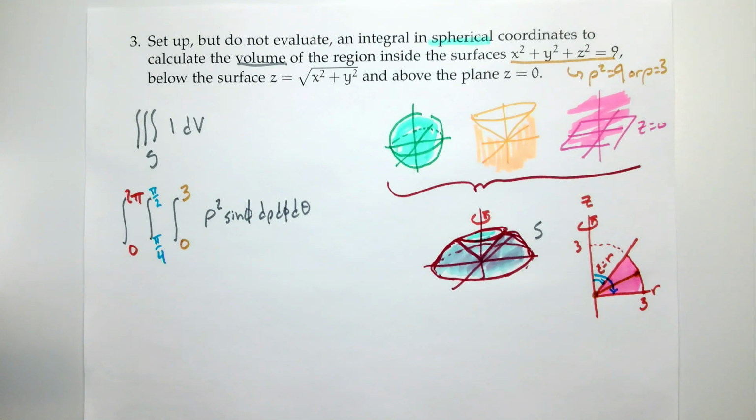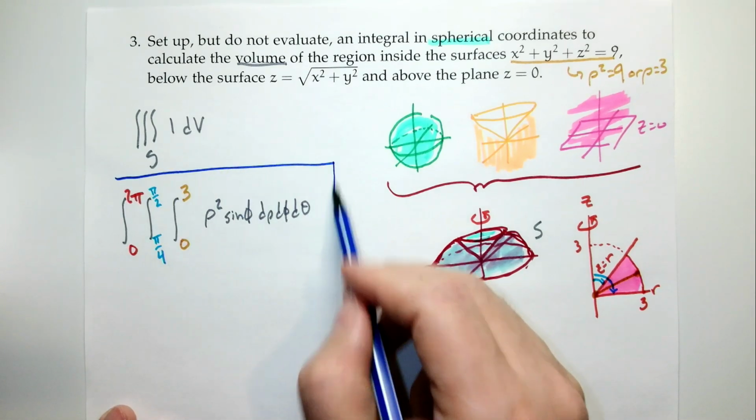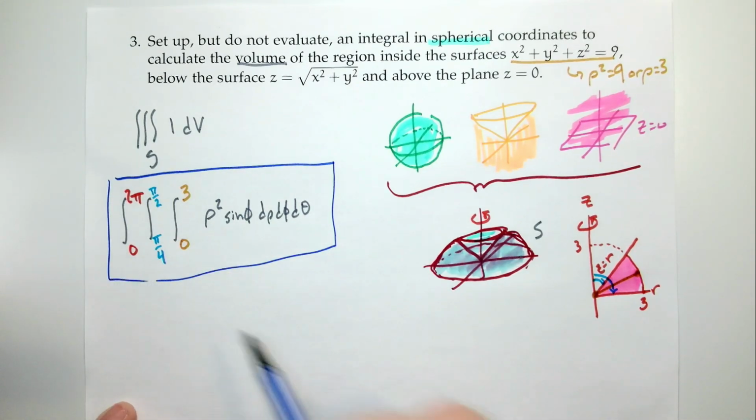Now, the next thing for us to do, it's also the last thing for us to do, is to say we're done. We've now set it up. And that, lo and behold, will give us the volume of this kind of curious and fun looking shape. All right, cool. These are actually fun.